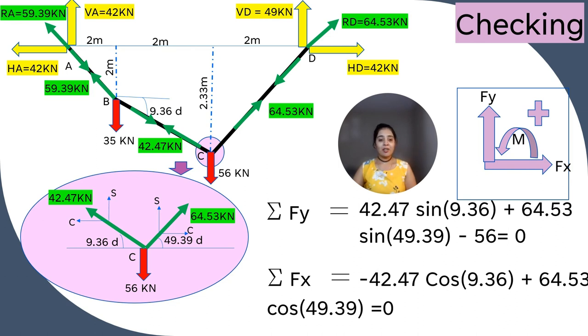If you want to check the forces between the segments are correct or not, then you can check by considering the remaining joint and check if it is in equilibrium or not. Like truss, separate out this joint and apply equations of equilibrium and check if it is satisfying or not. Here, summation of Fy is 0 and summation of Fx is 0. Yes, this cable is in equilibrium.